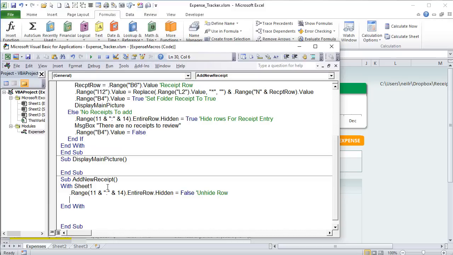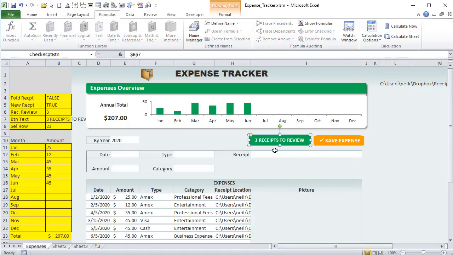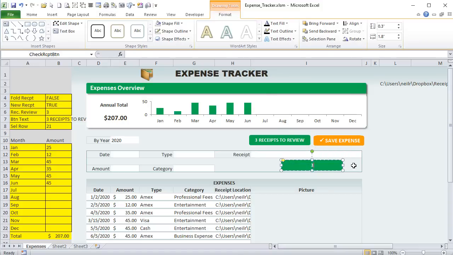Now that we've done that, what else do we need to do? I need to make sure that we've checked to see if B6 value is greater than 1. Then we want to show the save and next. I'm going to give the user the ability to save and next. So let's duplicate this button, and I want to give them also the ability to go save. And this one's not going to be linked, so let's not link that. This one, the user is going to be able to enter the text, so call this save and next. And then just give them a little arrow. Save and next. This way they can continue to move through the receipts. So we'll give them that ability.